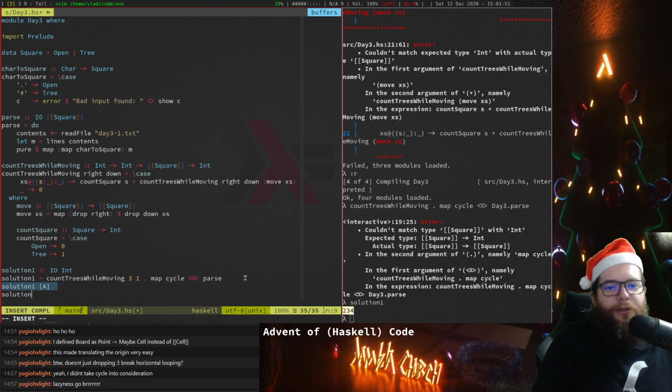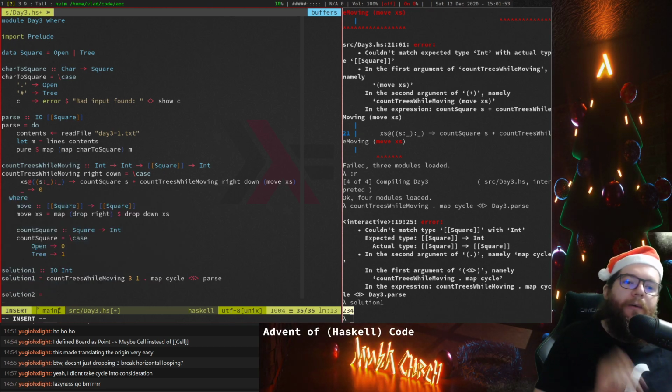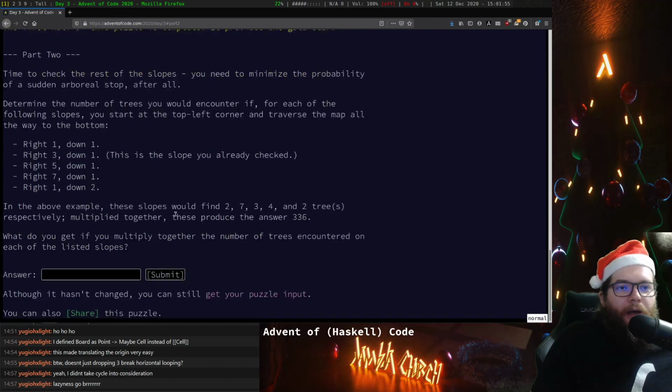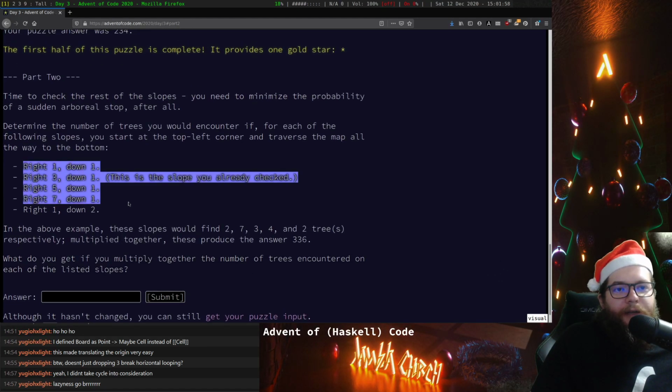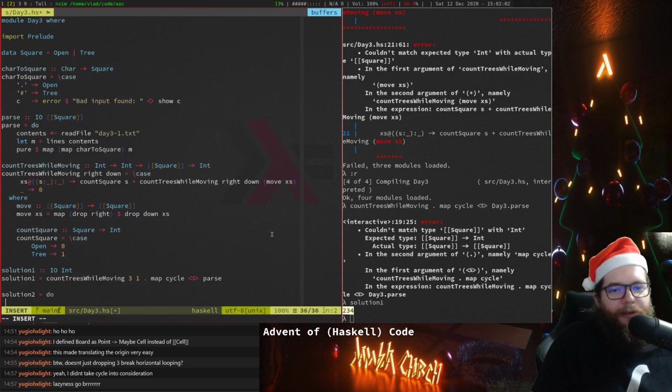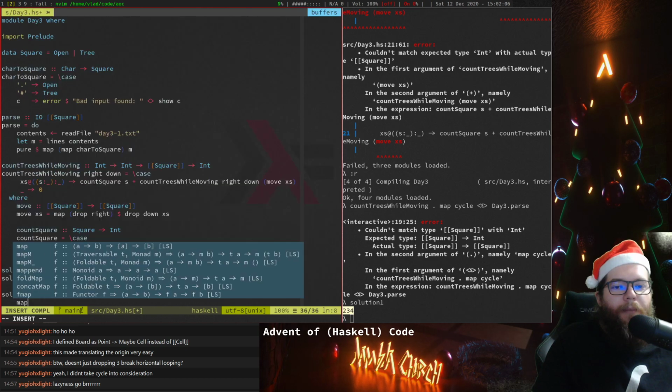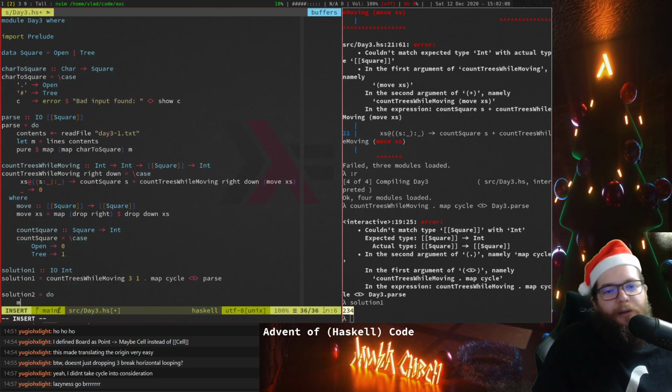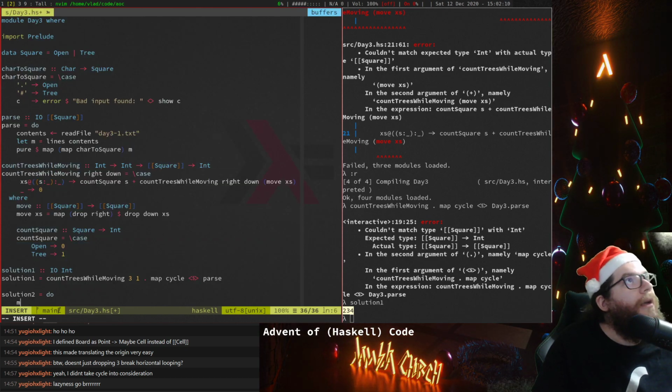Okay, so solution 2 needs to be something like this. So we need to find all of the answers of running each of these, right? So let's just do syntax just to keep things simple. So map, well, let's call it... I hate this thing. What's a different word for map?